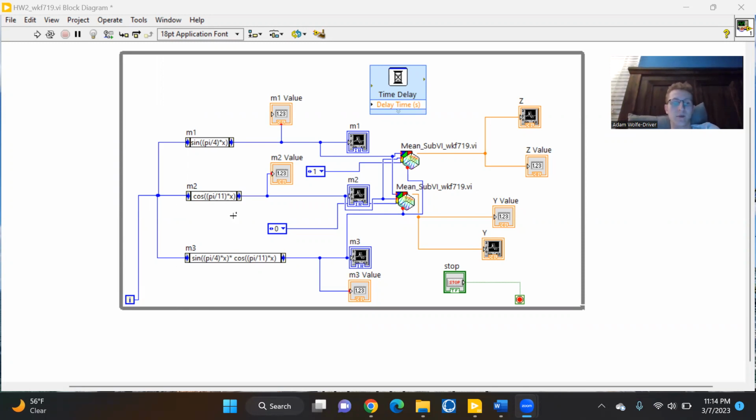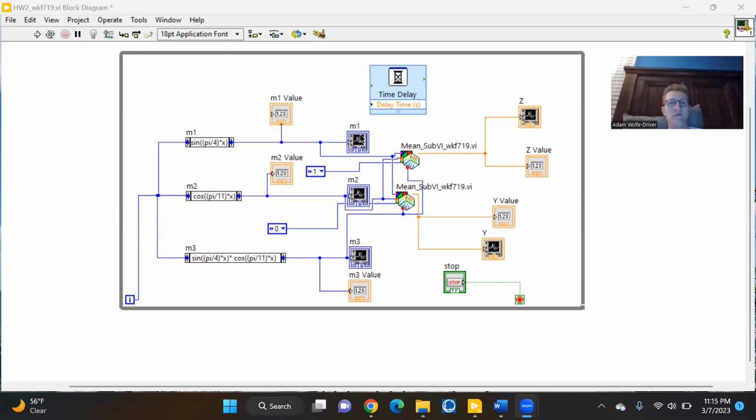The expression node is probably the fastest and most convenient way to use I. It's a lot faster, a lot better, cleaner and sleeker looking since it's just a one input, one output function. Then you can see for my own convenience, I've included indicators spurring off of the output of these functions. It's just to verify that I'm getting the right numbers.